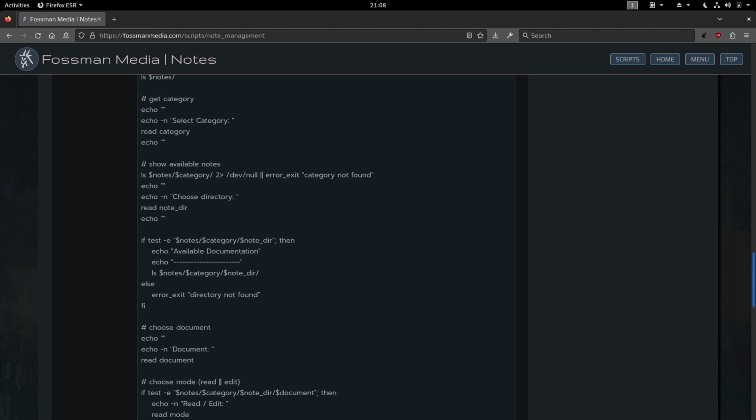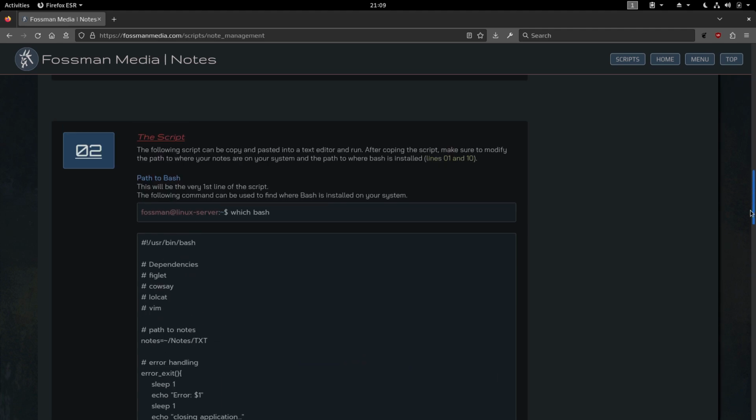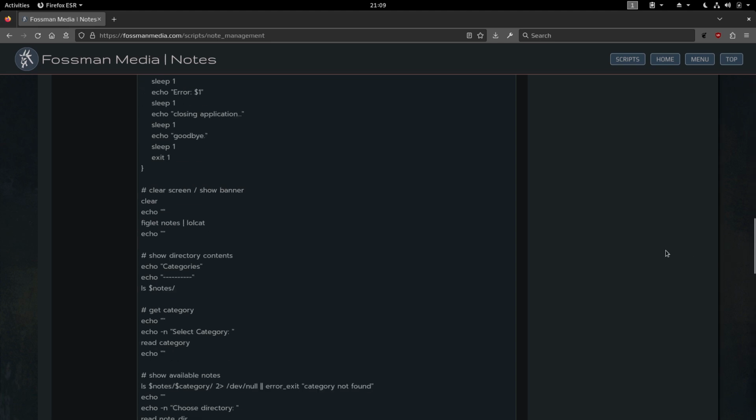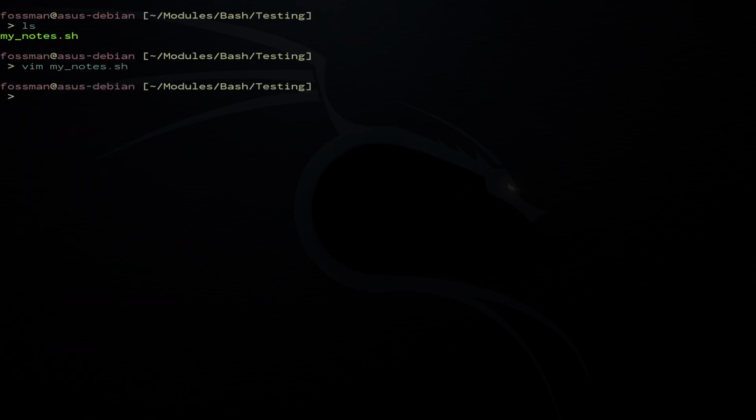And shoot, where was I here? And then after it does that, it's going to take that value and stick it in right here. So then after it errors out, it'll say closing application and goodbye. Actually, maybe I'll show you that now really quick. So I'll get it here and just say my notes.